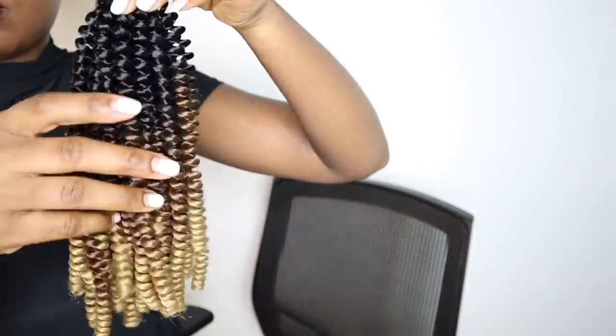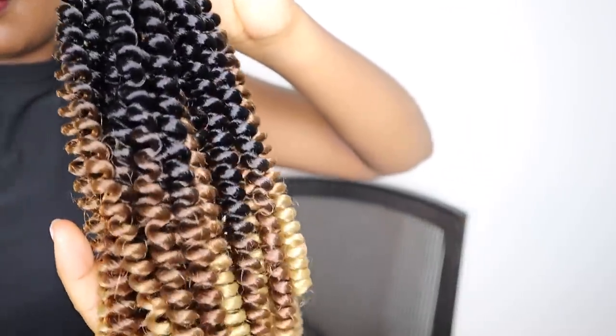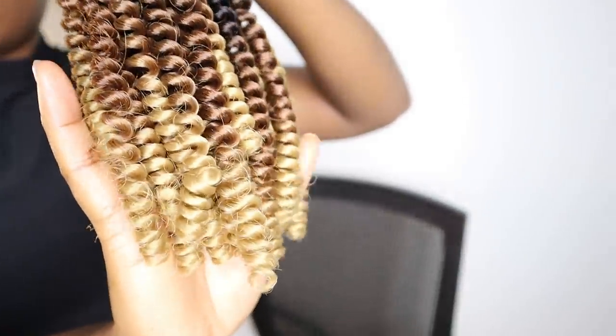I absolutely love this color, especially because it's 3-tone. It's so pretty, so beautiful. I've always wanted to try a color like this. So I'm very, very excited today to be trying this color.